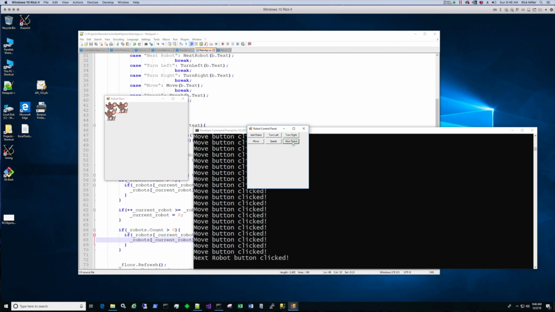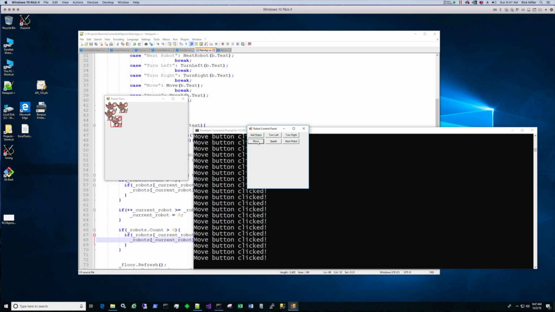Next robot. Move, or turn right, move. So this guy's coming down. That's just you stepping through and drawing all those images. We can get rid of that, like I say, with double buffering. And I think I'll do another video on that just to keep continuing the series. There's a lot of interesting stuff that these two videos provide with regards to how to do this type of programming. Okay, so I'll just have to keep on playing with this, and if I figure out exactly what the problem is, I'll add that solution into the next video.